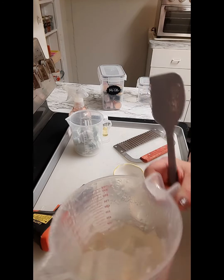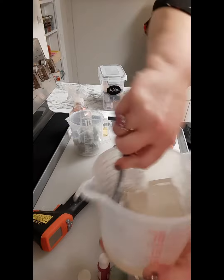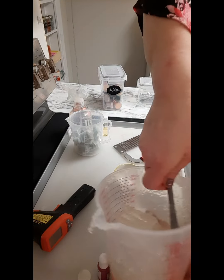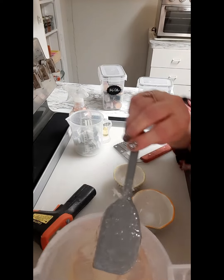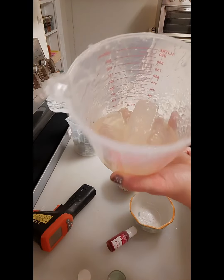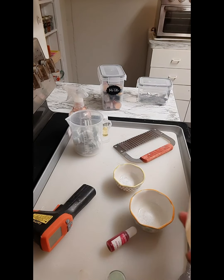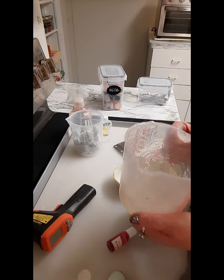Okay, I wanted to show you the progress. This here was after about, I would say, 2 minutes of melting down on medium heat. It feels pretty warm at the bottom, but it's very gelatinous, as you can see. It's almost like a gel. So I'm going to put this back in, not all at once, but I'm going to stir it every 30 seconds, probably another minute and a half.